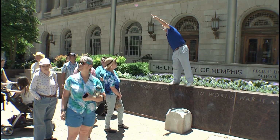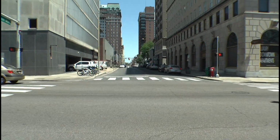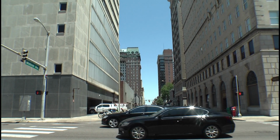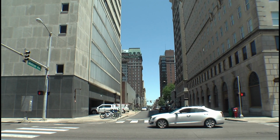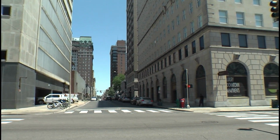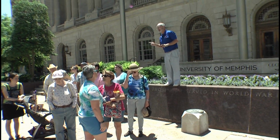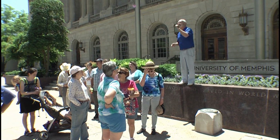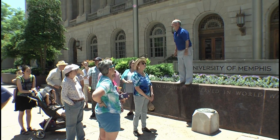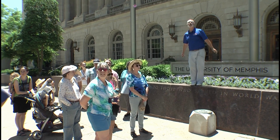There's the old 1910 Green Top building, that is the Exchange building, opened 1910. Cotton Exchange used to be there. The yellow building down past it is the Sterick building. When it was built in 1930, it was the tallest building in the entire South. It was the last 20-plus story skyscraper built in Memphis for 34 years because of the Depression and World War II, until the First Tennessee Bank building opened in 1964. The tallest building in Memphis is the 100 North Main building, 1965, 421 feet tall.